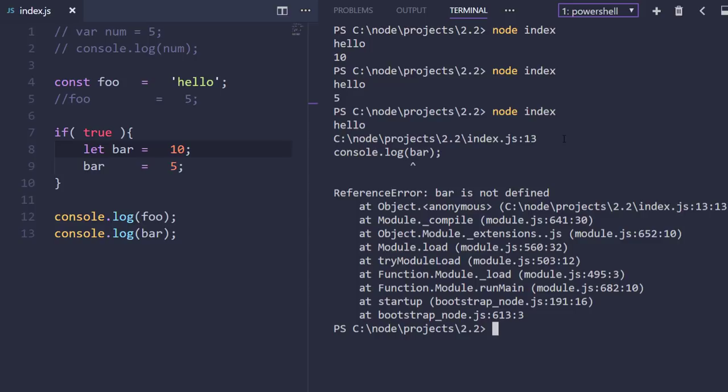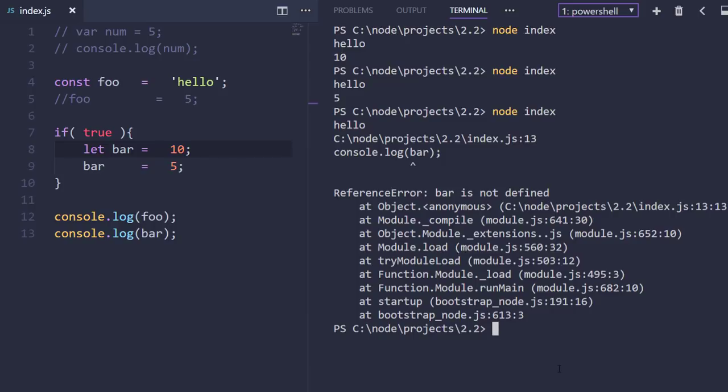Let makes it so only code that is on the same level as where it's defined can change it. In this example, we define the bar variable inside this block statement. Only code inside this block statement can access and change the variable bar. Once this block statement is finished running, then the bar variable is destroyed. This means we can't access it outside this block statement like we do in this log function. Previously, everything was working fine when the variable was defined outside this block statement. That's because the variable is available globally.